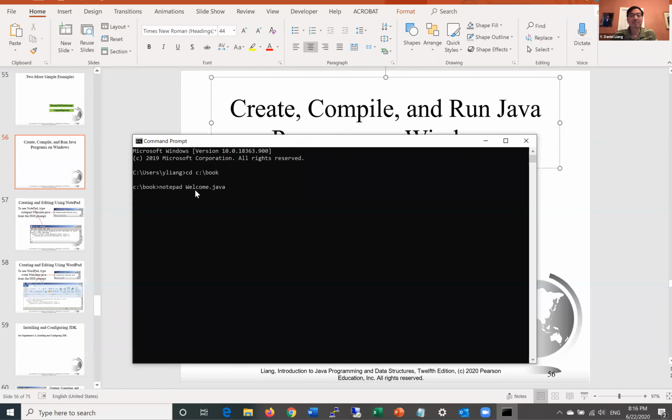This file is going to store my program, and the program is a Java class. The class name is welcome. The class name has to be the same as the file name. And the extension of the file name for the Java program is .java.